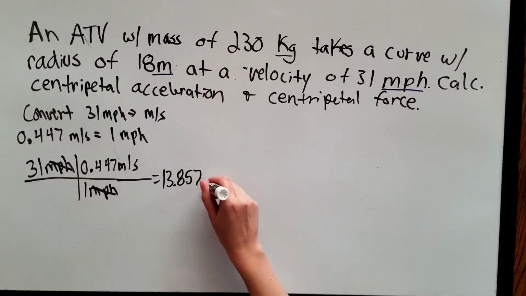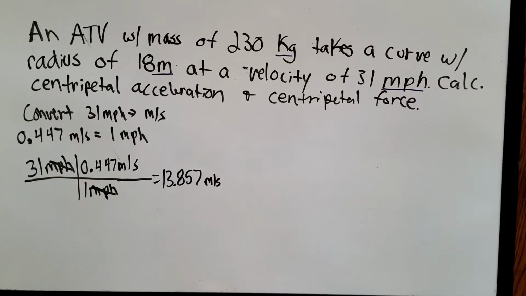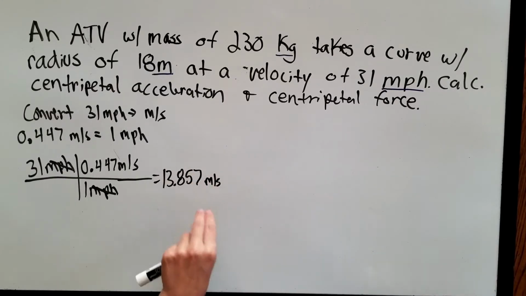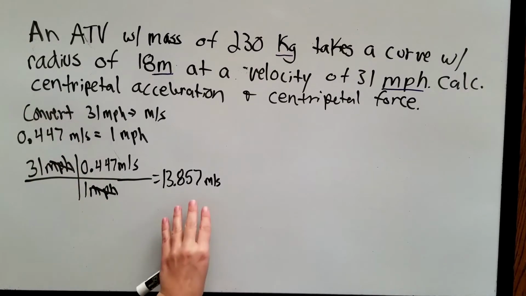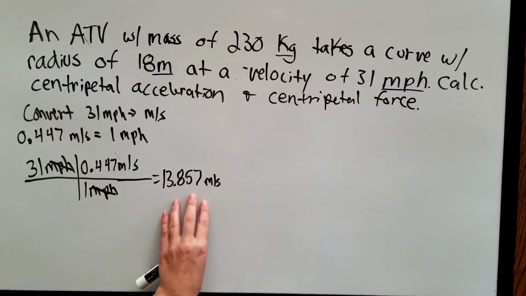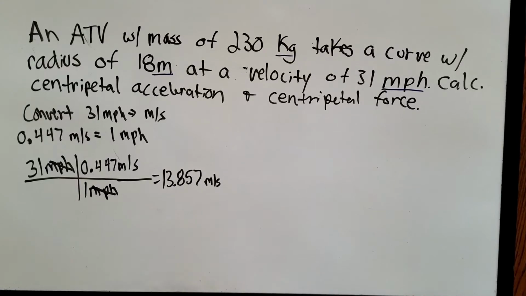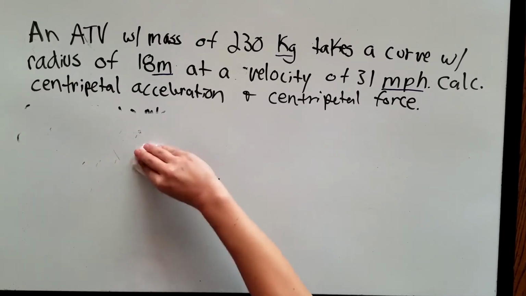And I'm keeping all digits because this isn't a final answer. Okay, so you want to keep as many digits as possible because we're going to be using this in our calculations. It's not a final answer. So I'm going to erase this work and put this as one of my knowns, just to save some room here. Okay, so erasing this.